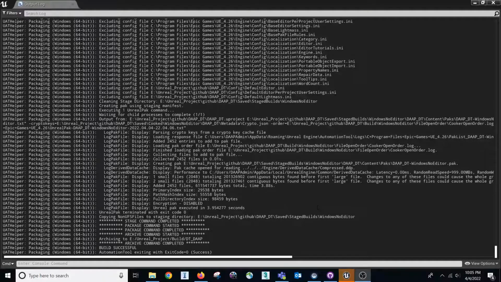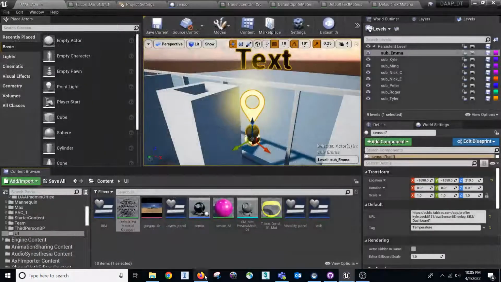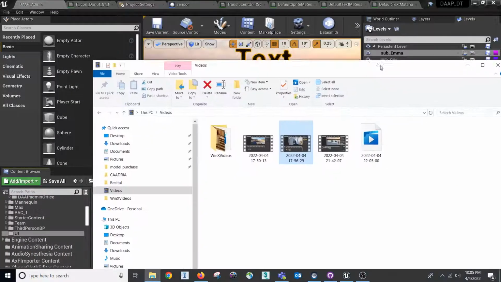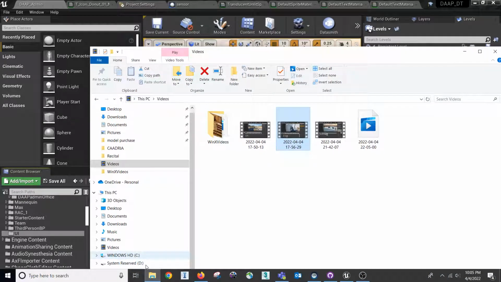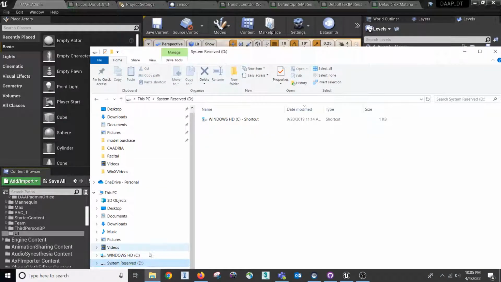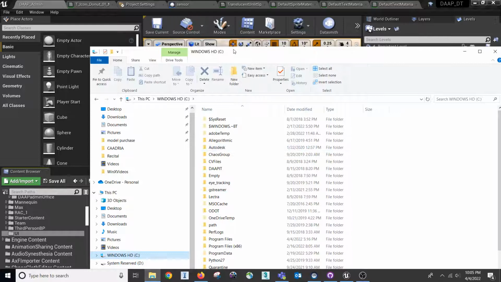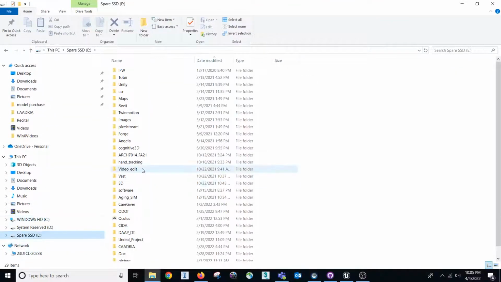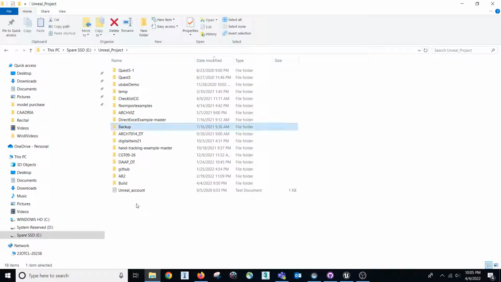Alright, so after 5 to 10 minutes, the packaging is complete. It said it's success. Then let's take a look. I will go to the destination folder to see if the file is there. So that is in Unreal build.